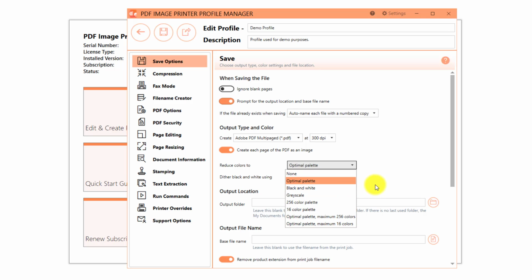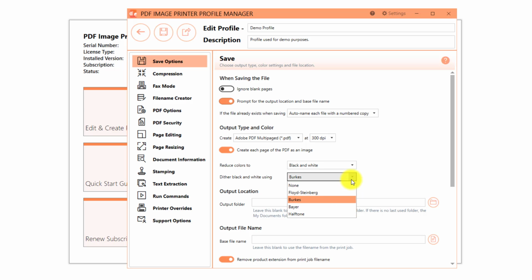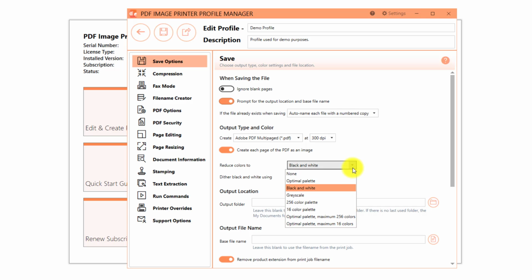If you have files with images, you could test reducing the number of colors in your PDF image, but this may change the coloration of the image. Alternatively, you could reduce to grayscale to create a grayscale image. I would not recommend using Reduce to Black and White when converting pages with images, because you will lose the detail of the image. If you are required to reduce to black and white, we do offer a few dithering methods which you may need to experiment with in order to determine which method works best with your images.